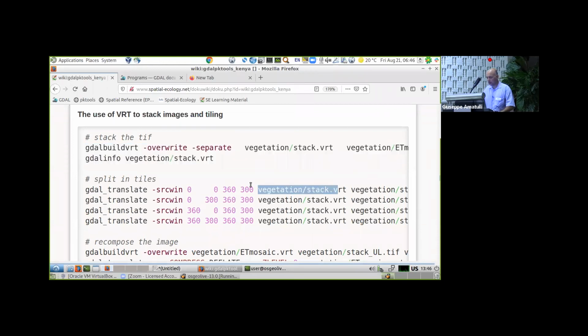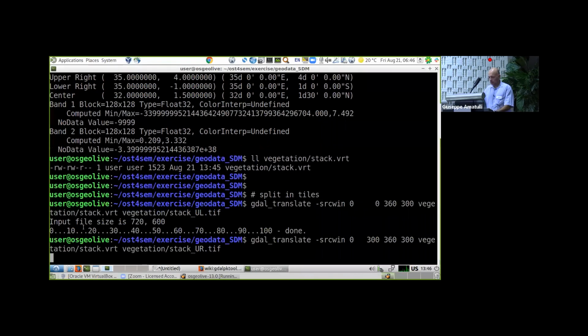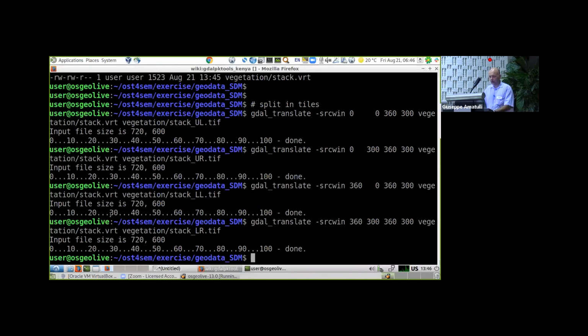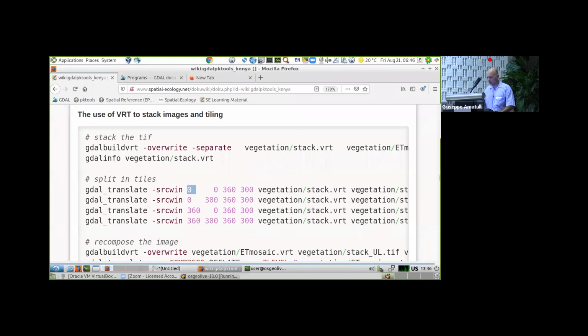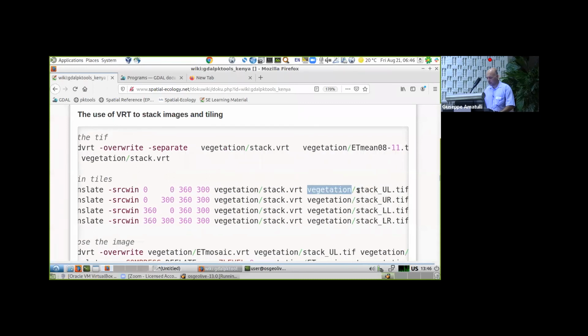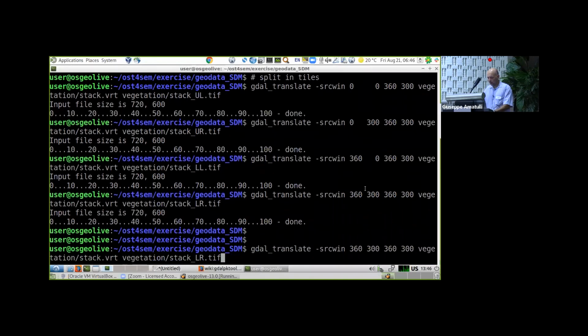So for example, this is how I do the tiling system. When I say I'm tiling my image, I do it in this way. After I create a VRT, I can split it, dividing my image into 4 big tiles. Each one of these is going to be one quarter of my image.